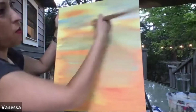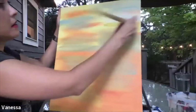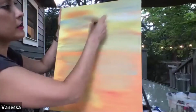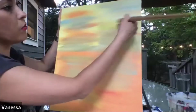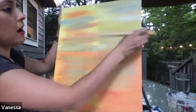I picked up a little extra white in there, but I like it. Just blending things in. You don't want hard lines showing. So if you see something that's got a very sharp, defined line, smooth it out. Pick up a little yellow or a little bit of white and some water and really work it in there so that you smooth it out.